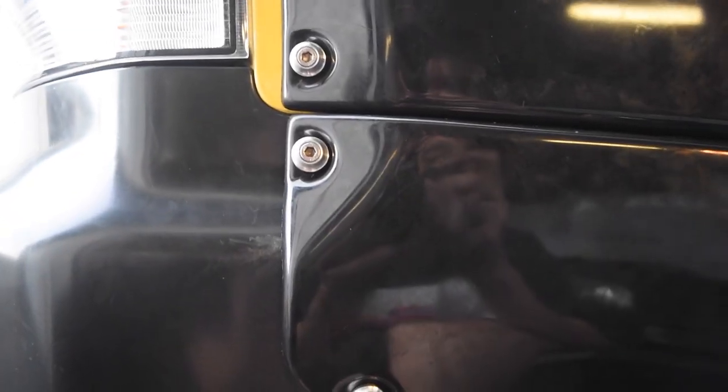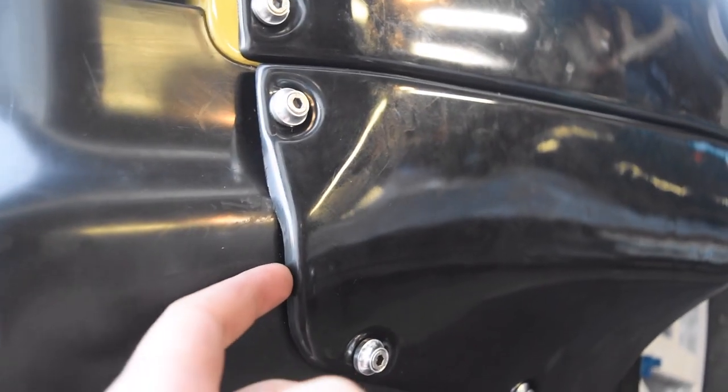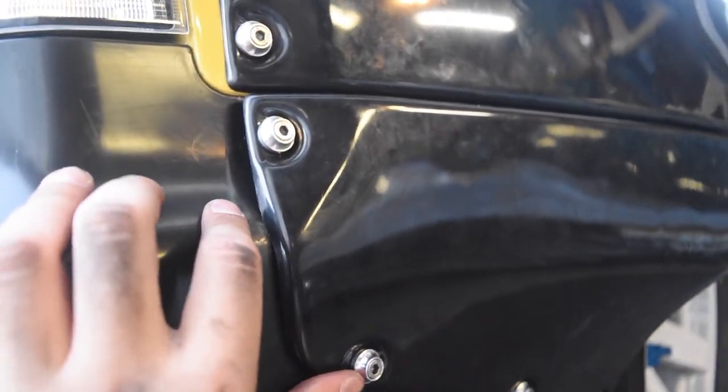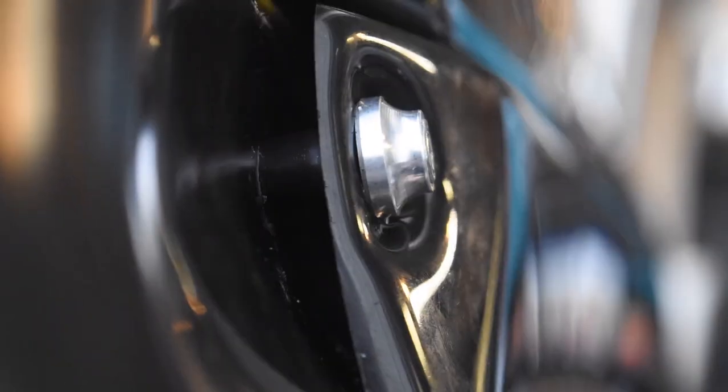It's supposed to go with the groove of the bumper, and I kind of — actually, I did not line it up correctly. So now I can't get this part to go in. If you see right here, it just keeps falling out. Let me see if I can zoom in — right there. I mean, I can't really do much, it's in really tight, but it's going to stick out just a little bit.